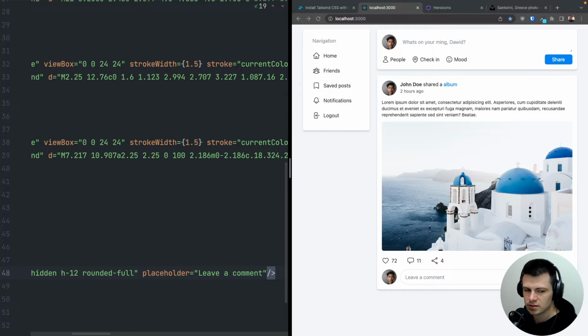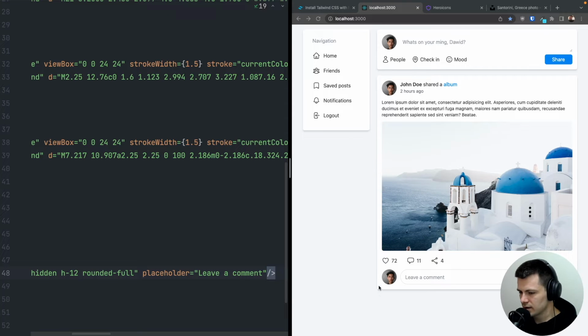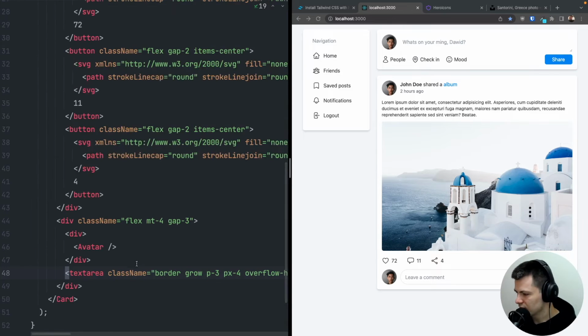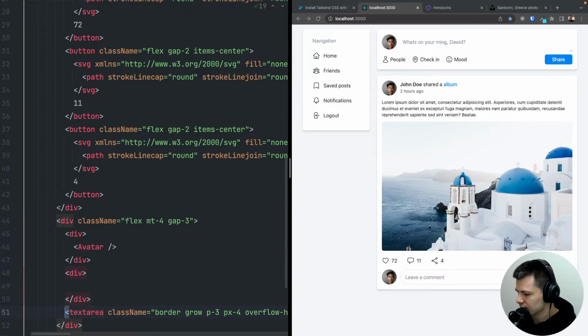And let's see. I think one small thing I would like to add here would be to have a camera icon to upload some photos inside the comments. Somewhere here. And first, then we need to put our text area inside the div.